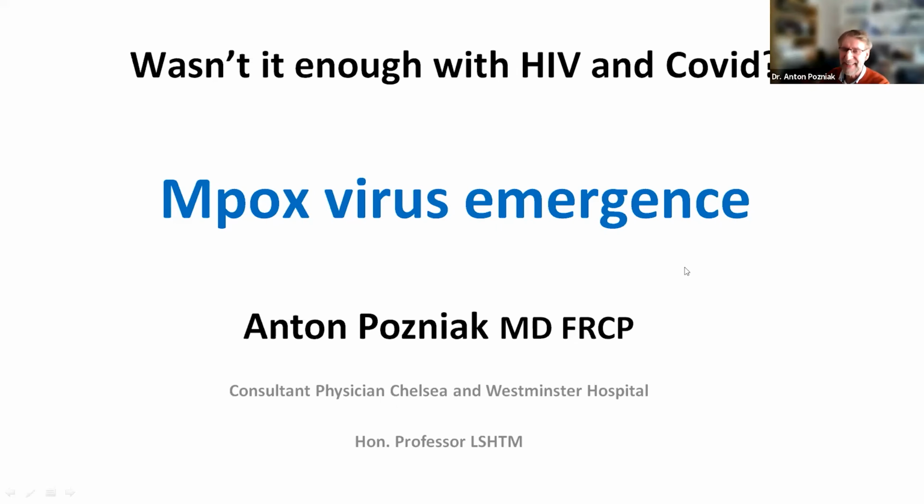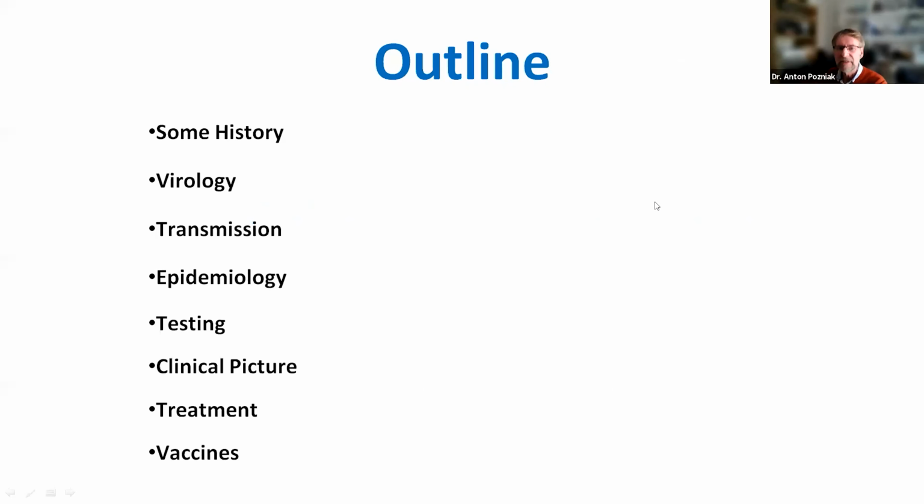So next time. And the title of this is basically, wasn't it enough with HIV and COVID? What about monkeypox and the virus emergence? And I'm going to cover some of the things today about the history of monkeypox, the virology, its transmission and epidemiology, how to test for it, and the clinical picture. And I'm going to have a few slides on HIV and about the treatment and vaccines.